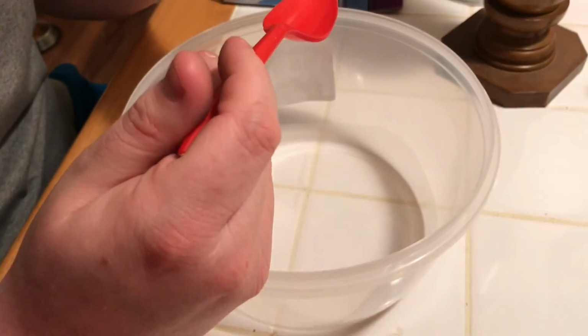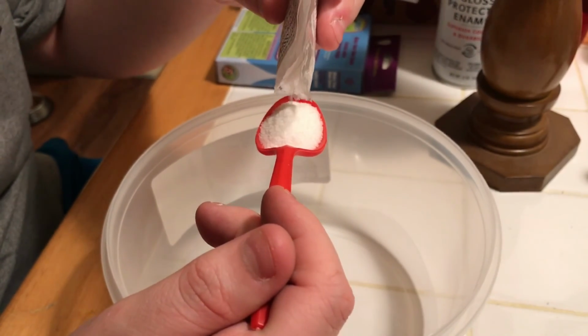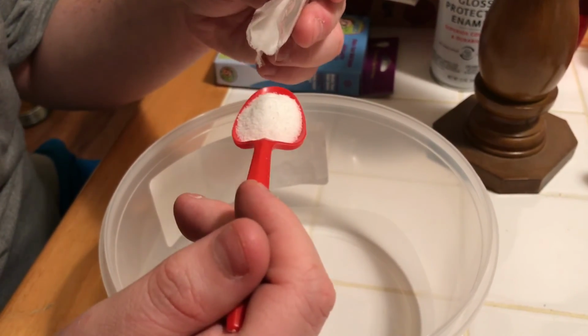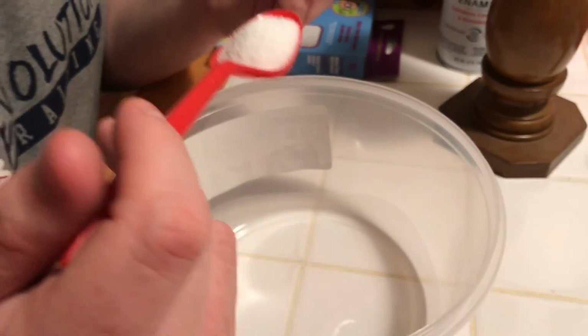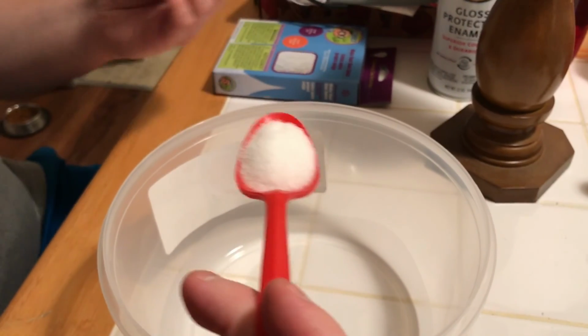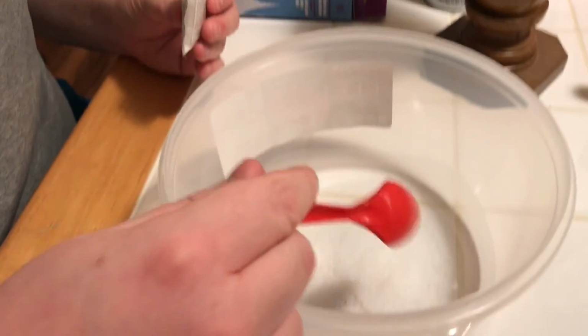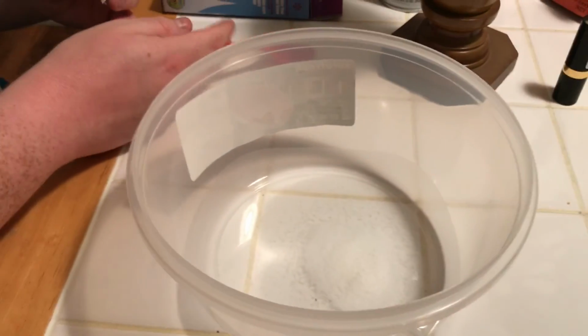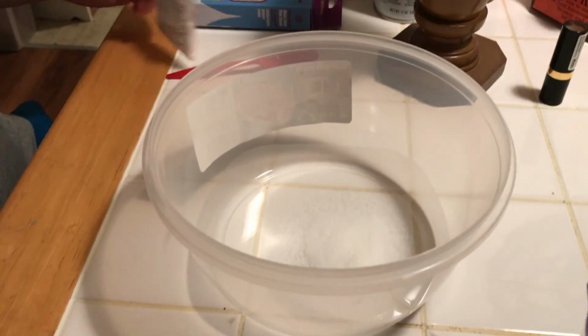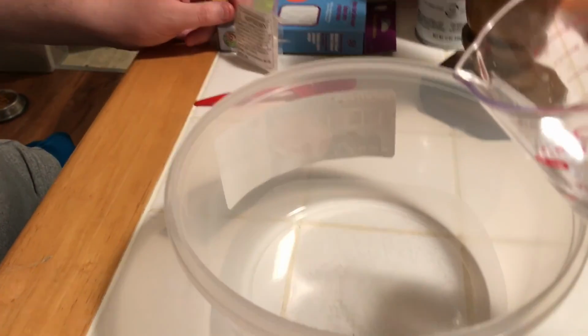Okay, are we ready? Yeah, so a spoonful. You know what this looks like? Crack cocaine. Salt and sugar. Can you imagine putting this in your coffee? No! Okay, so I would say that's a spoonful, right? I guess. Okay, let's just put it in. Can I dump the water in? Sure! Here we go. I got it. Do we have to add all of it? Yeah, 2 ounces.